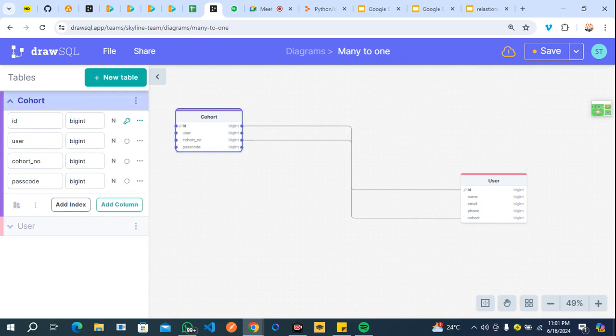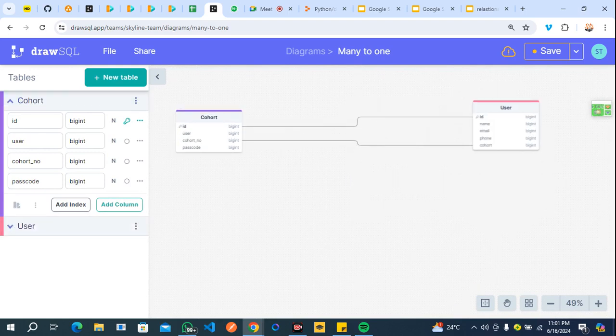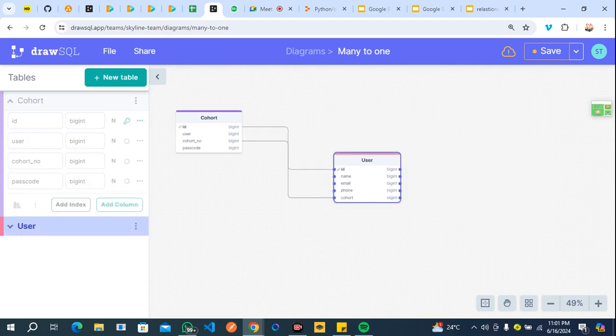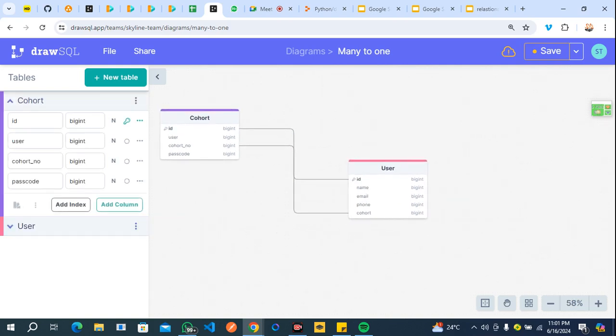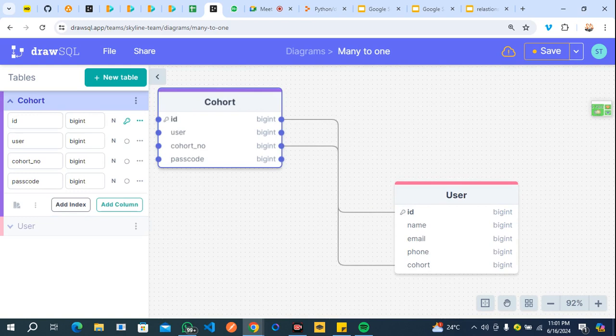Okay, let's go this side. Now when you are referencing it this side, are you getting me? Now when you are referencing from the cohort angle, you need to understand that one cohort can have many users. Sorry, one cohort can have what? Many users. So we're referencing from, let me zoom this in a little bit, so that, let me delete all this so that you understand.